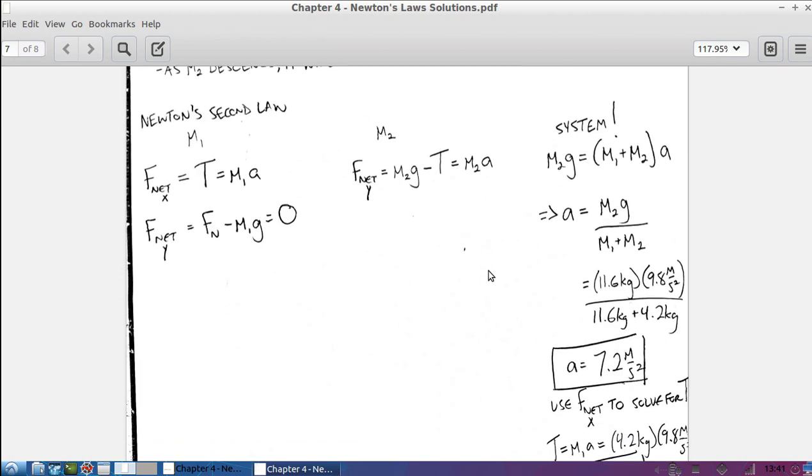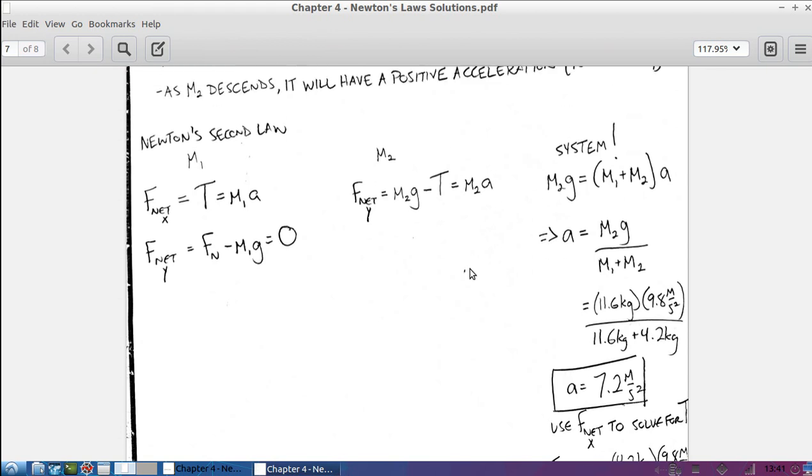So just for fun, we can take this equation, plug it in there, and solve for the acceleration. I've got T already solved in terms of acceleration. I can plug it in there, solve for a using the substitution method, get the acceleration, come back here, substitute the acceleration in, and solve for T. Go ahead, if you've got spare time, have fun with that. I'm going to avoid this in this case.